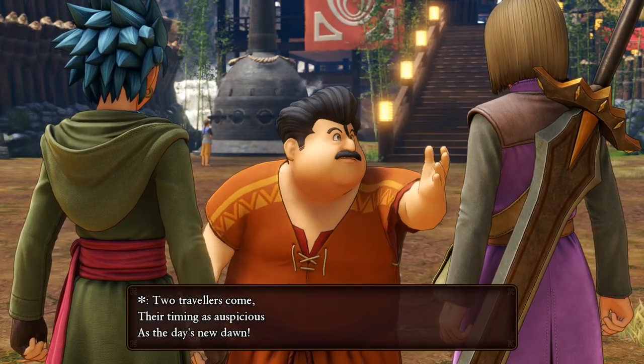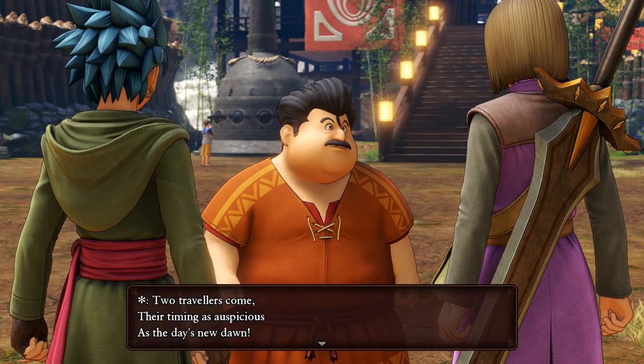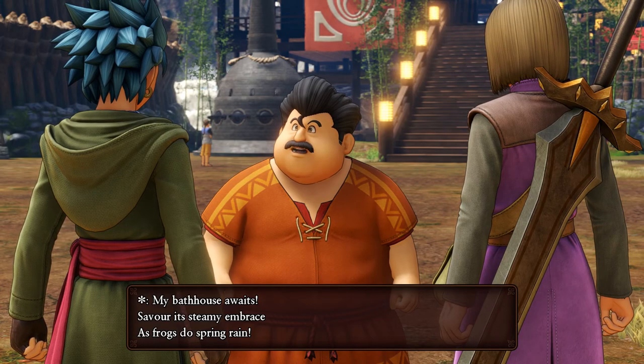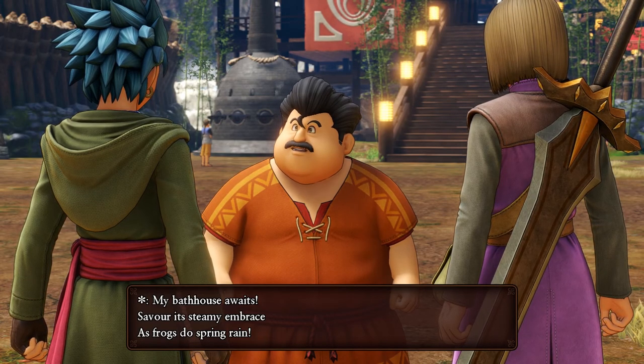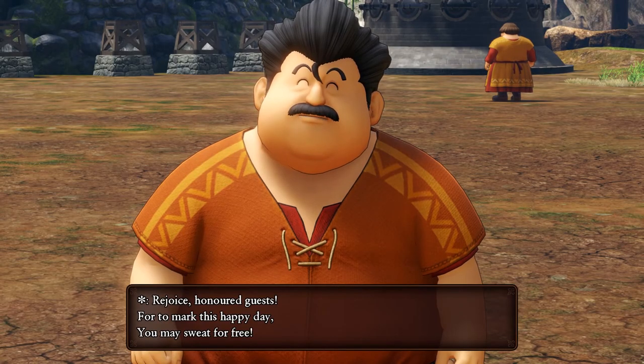Two travelers come. Their timing is auspicious as the day's new dawn. My bathhouse awaits. Savor its steamy embrace as frogs do spring rain. Rejoice, honored guests, for to mark this happy day, you may sweat for free.